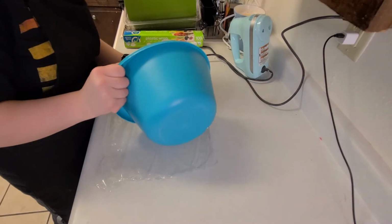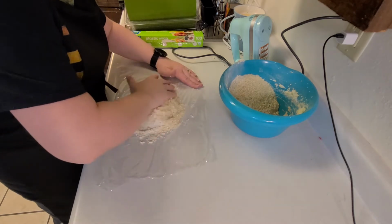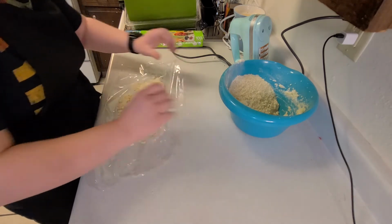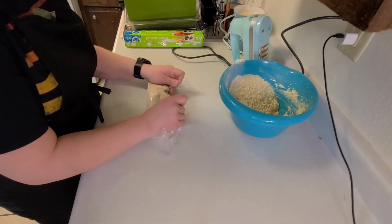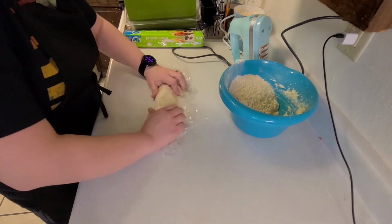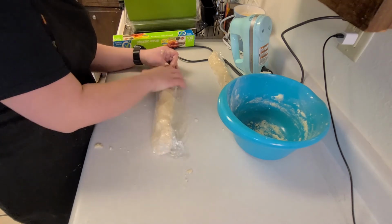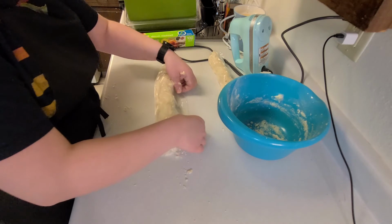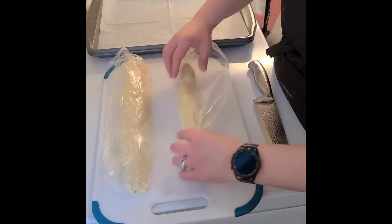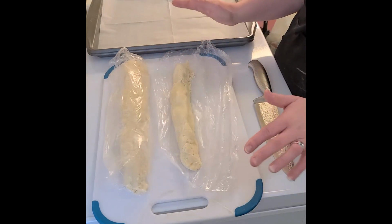We are going to shape our dough into a log, wrap in plastic wrap, and chill in the fridge for 20 minutes. While our dough is chilling, preheat your oven to 350 degrees Fahrenheit and line a tray with parchment paper. The plan was to cut the log into slices, but our dough didn't firm up enough, so scrap that idea.